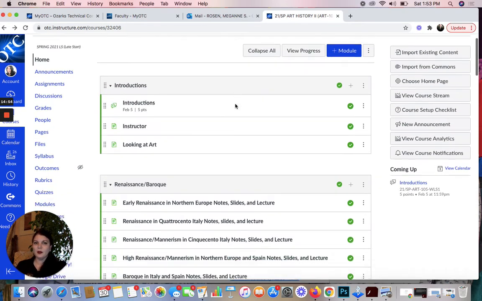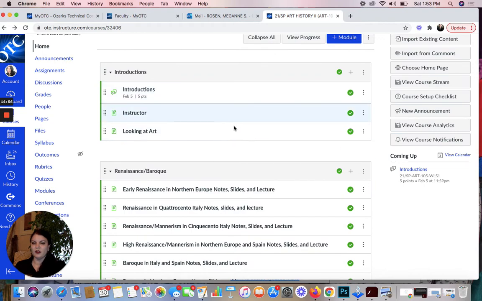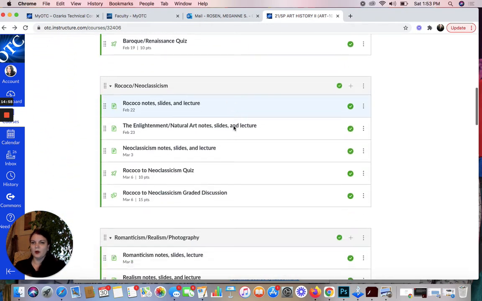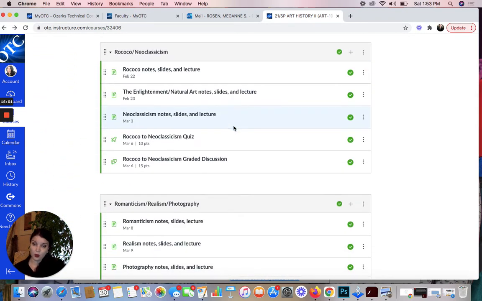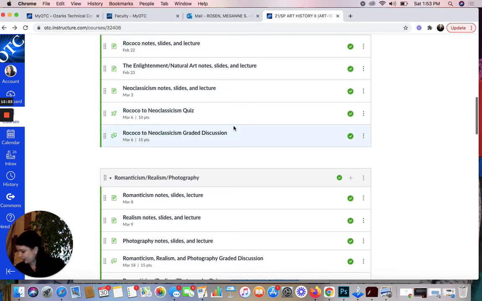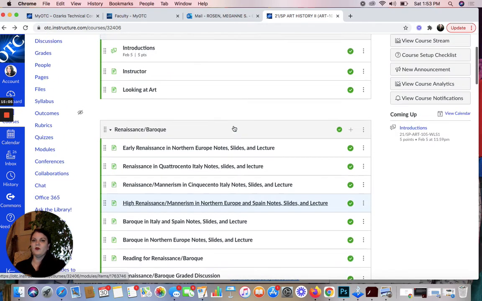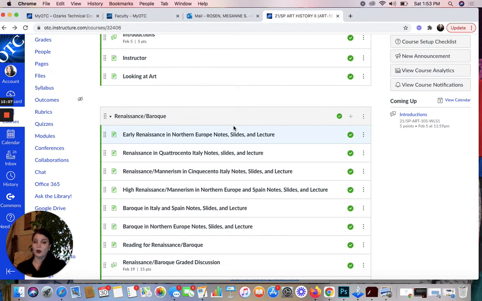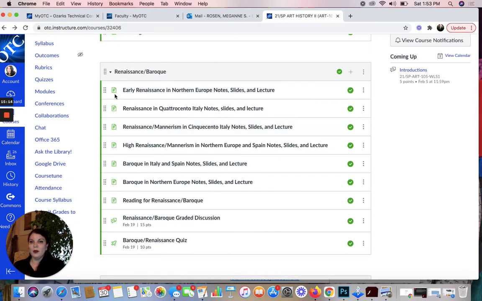Okay, so the rest of the class, other than our introduction section, the modules are broken up by movement. The movements correlate pretty directly to time periods. So the first one is a big one. We're going to look at all of the Renaissance and the Baroque period. So this is a lot of information. So in these bigger chunks of time, I break them down a little bit.